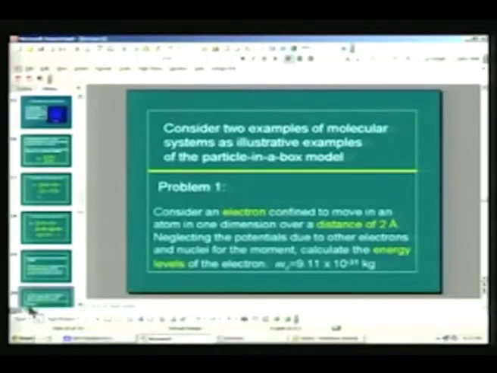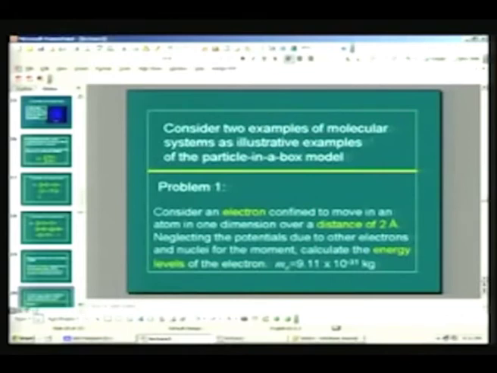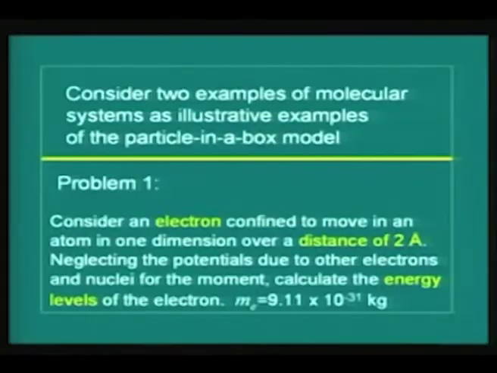Now let us consider 2 numerical examples for the rest of the lecture to illustrate why we have to worry about these things in molecules and why we do not have to worry about these things in real life, in day-to-day life. Okay. Let me read the 2 examples again with the particle in a one-dimensional box model. The calculations for 2-dimensional boxes are very similar. So let us consider 2 examples of molecular systems as illustrative examples of the particle in a box model.